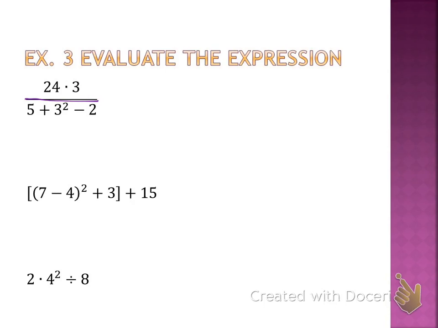Okay, so obviously at the top we only have one thing to do, and that's 24 times 3, which is 72. On the bottom, what am I going to do first? Let me write the PEMDAS up here so we have it. What's going to come first? Do you see any parentheses? Nope. Exponents. Yep, I see an exponent.